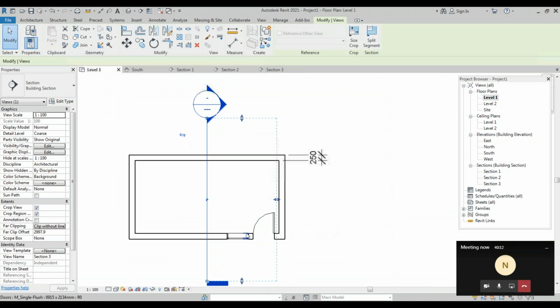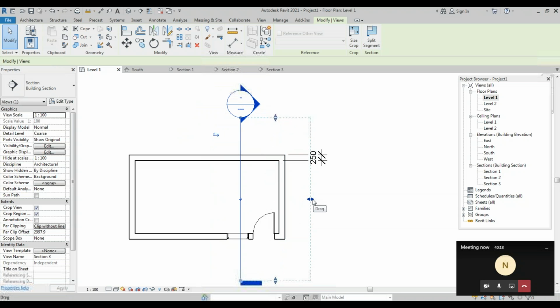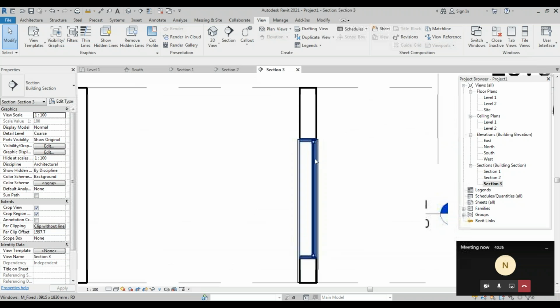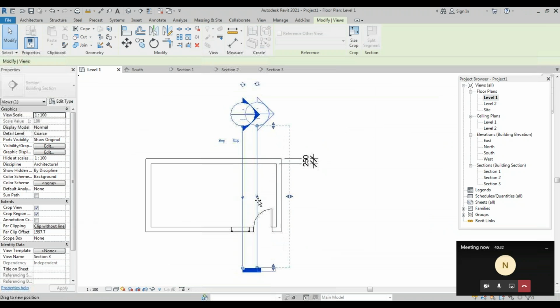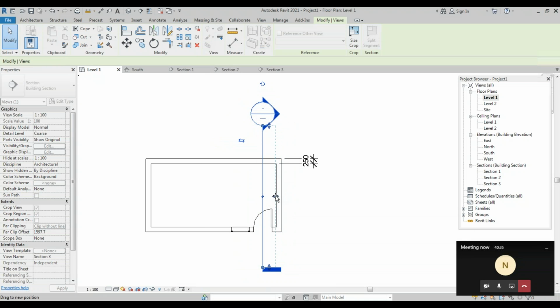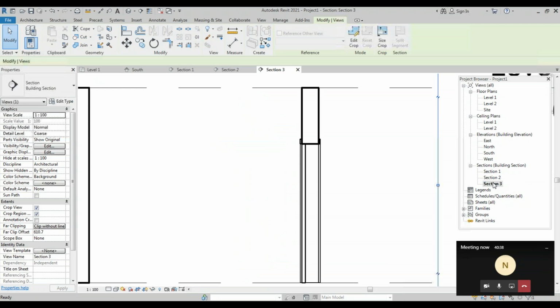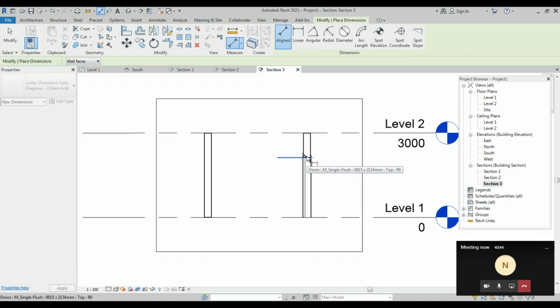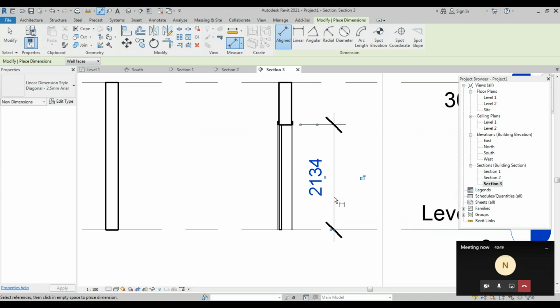If I go to level 1 and if I move this section line into this, that means I am cutting the section within the window and I end this section over here. Then in section C, I'll see the windows being cut, but I don't see the end of the wall, but windows being cut. Yes, it is shown. And in the third time, I'm moving this further like this towards the door and ending up here. So I'll see in section 3 the door level. See, this is door level. So it is showing the door level also. Okay, this is the door.